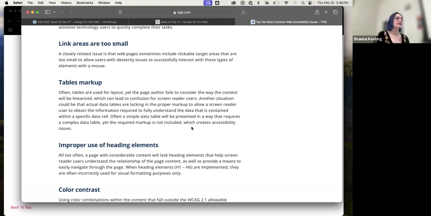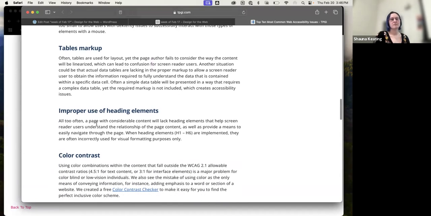But anytime you're designing a button or interactive element on your page, it needs to be at least 24 by 24, but especially if you have mobile users, you want to go for the better standard of 44 by 44, because that's what a fingertip needs. It's a little bit more of a blunt instrument than a mouse is. So that's another thing to consider.